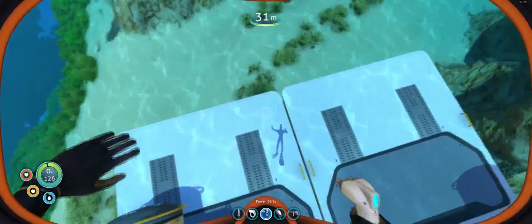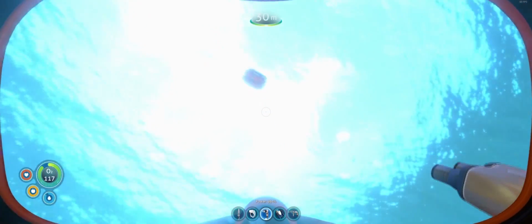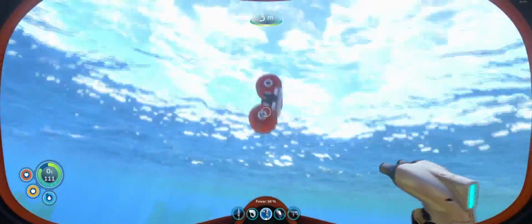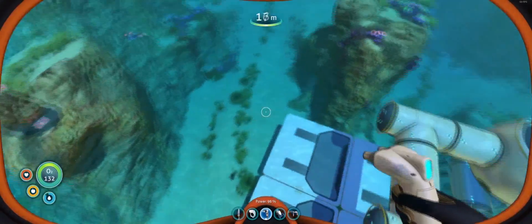So to start, like last time, we were looking to get a vehicle bay going, which I actually got all the parts and components for, and I now have a vehicle bay. Right here you can see I just dropped it and thought maybe that's how you deploy it, and it turns out that's not really how you do it. You actually have to put it into your hotbar to get it to work.